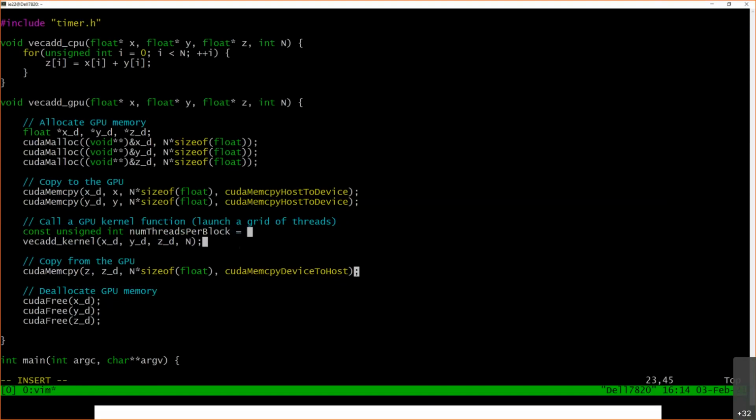For now, I'm just going to set my number of threads per block to 512. If I have a total of n elements in my vectors, that means I want n threads in total. So if I have 512 threads per block, then how many blocks do I need?